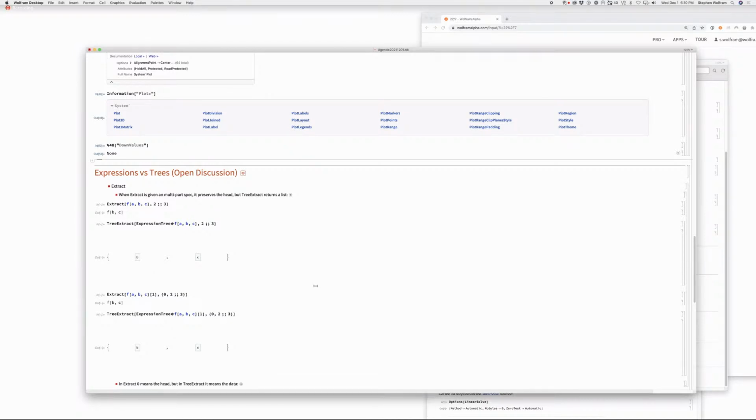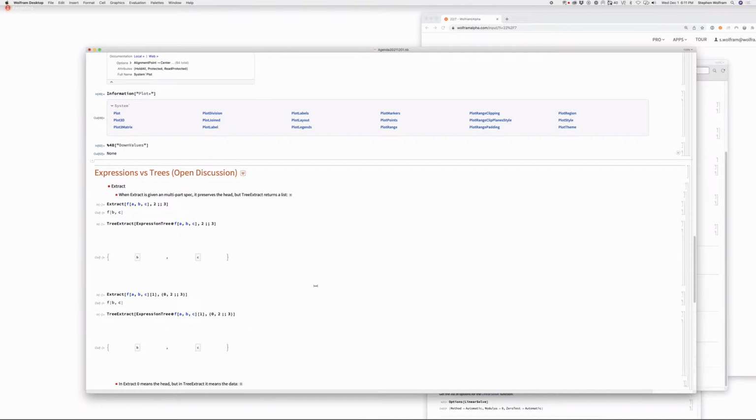Comment for Ian. I was using trees yesterday, and the thing that I really want is just a good way, like I have trees which have come from expressions, and I want to be able to have colored nodes for the different operators in the middle of the tree and colored nodes for the different leaves and so on. I could not figure out how to do that. How do I do that? Are you wanting like a style function?